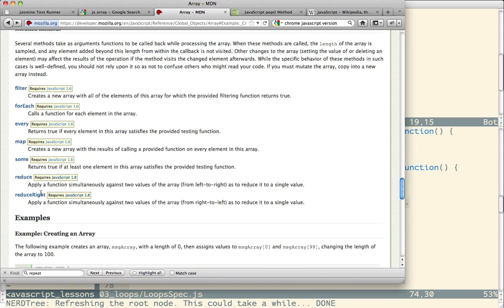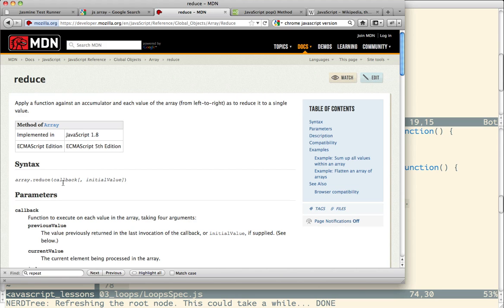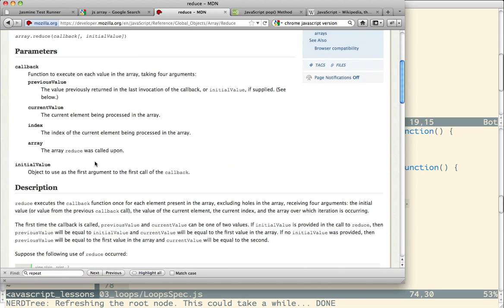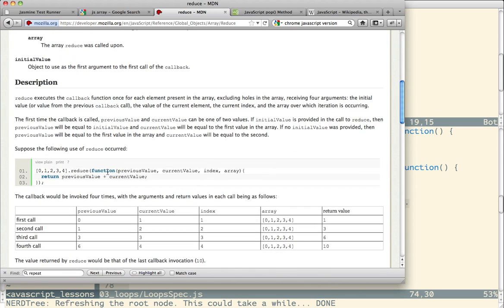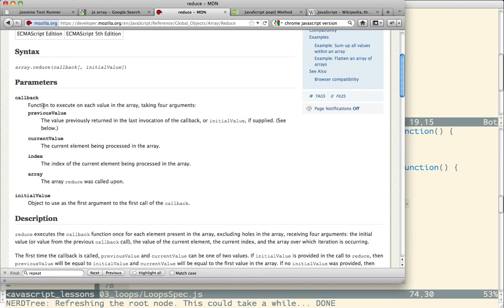I'm just guessing at this point, so let's check out reduce. Reduce, callback, and initial value. So, previous value, current value, index, and array. So our callback, function to execute on each value of the array taking 4 arguments. Previous value, the value previously returned in the last invocation, or initial value if supplied. Current value, index, current element in the array that reduce was called upon.